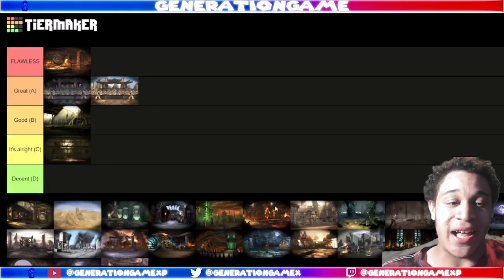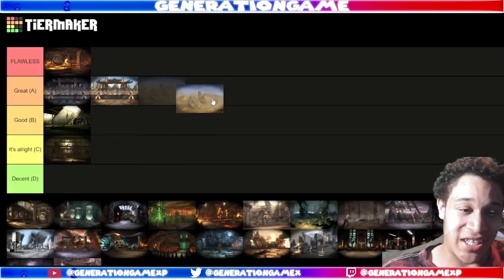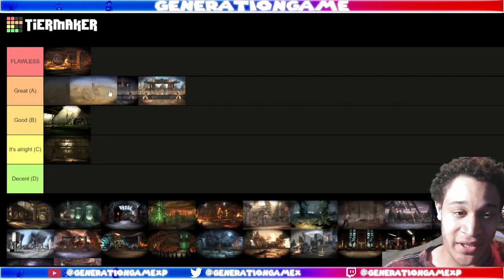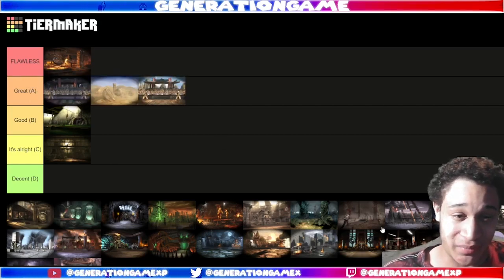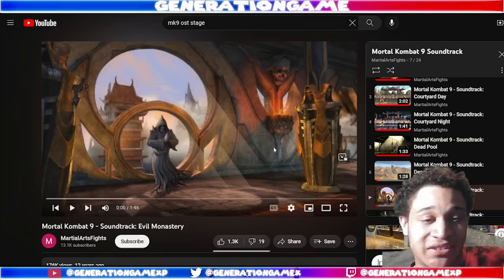So I'll put it up there. I'll put it in front of the courtyard. I'll put it in between the courtyards. Hold on. Nope. Okay, there we go. Now for the evil monastery.